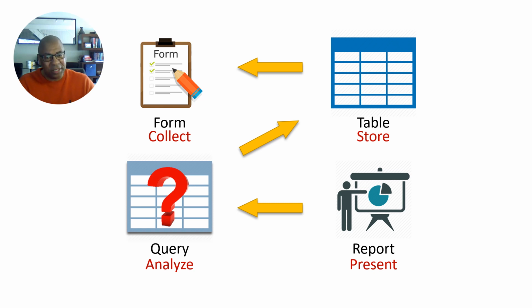So the ingredients now are calling for you to go into your food storage to find the ingredients, and you realize you don't have all the ingredients. So now you have to go collect the ingredients at the grocery store. And when you're at the grocery store, everything you're buying is being driven by the fact that you have to make lasagna. All right. Now, once you collect all those ingredients, you're going to bring them home and store them, you're going to follow the recipe, and then you are going to present lasagna, and that's how it works. So let's talk about the rules for each of these, and let's break it down a little bit.